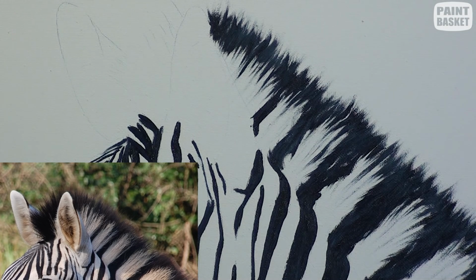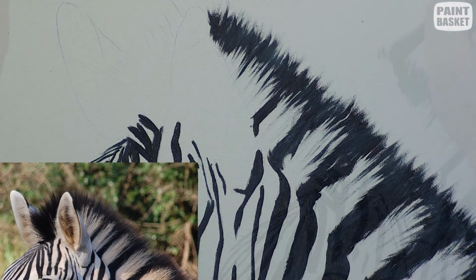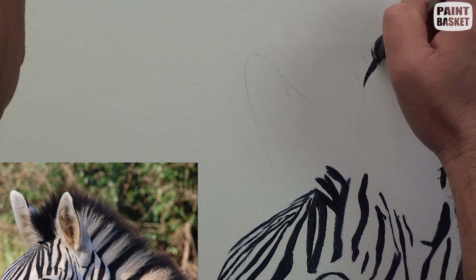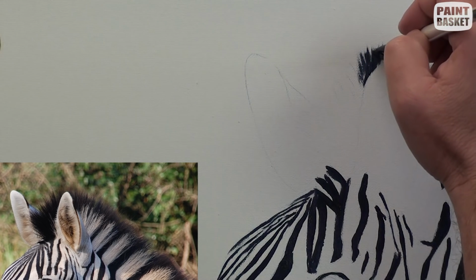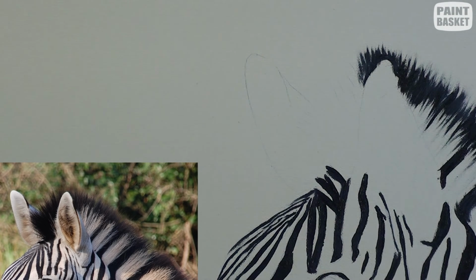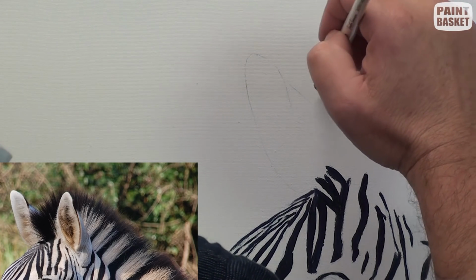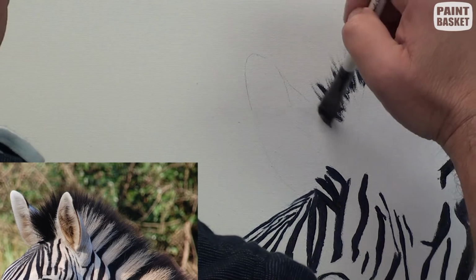Okay, so now we're going to just go around the ear, because here it's all dark, but there is a little area of white over there. But for now, ignore the ear. So I'm working as carefully as I can right up against the ear. Here I can see that the ear is quite dark in that area. So I'm going to add just the tiniest little amount of edging over there, just to show where the ear stops. And that's really important. Just keep looking at these directions of these hairs. So all I'm concentrating on is getting that outside edge right.